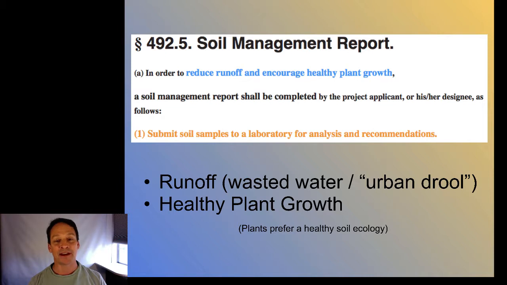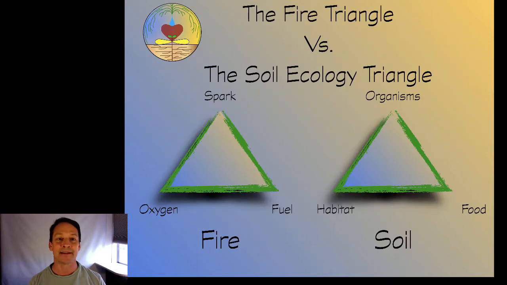And then of course, healthy plant growth. You need healthy soils to have healthy plants. Sure, one could argue that, oh, but hydroponics has nothing to do with soil, and we can grow healthy plants without soil. Partially true, but really to get peak health for plants, it's part of a whole ecology, and it's much more important to look at the whole web as one entity. And so we're going to talk a little bit about what it takes really to have a good soil ecology. And then we'll get into that soils report and how to take samples, send it into a lab, and analyze what you get back.